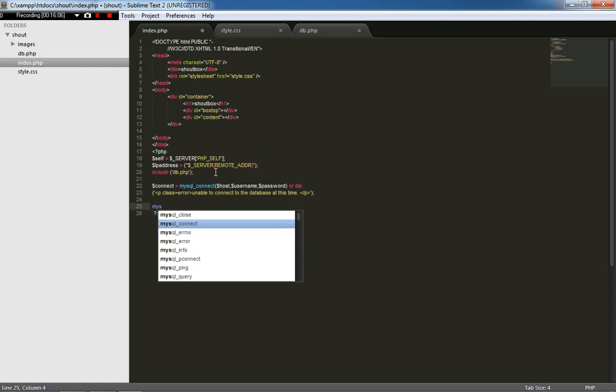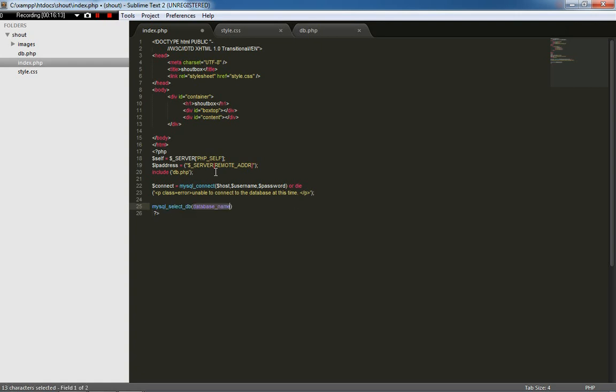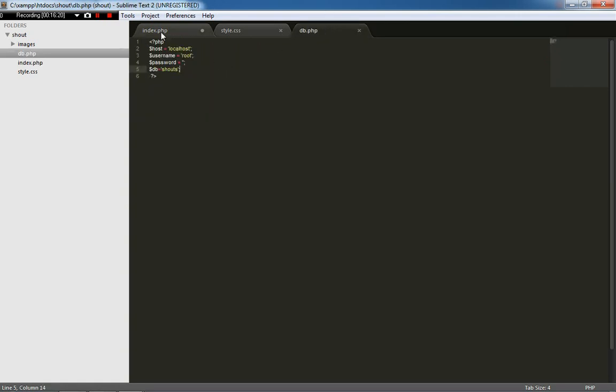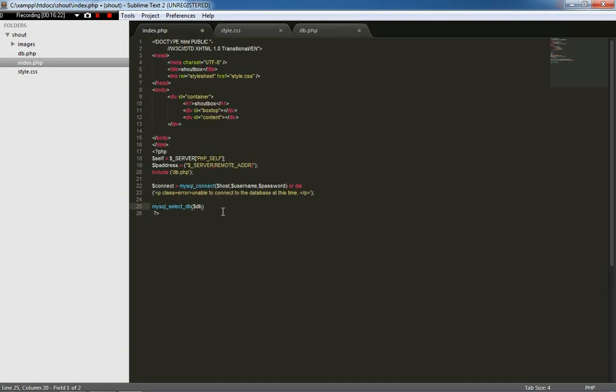MySQL select DB. So just check something. Yep, DB.